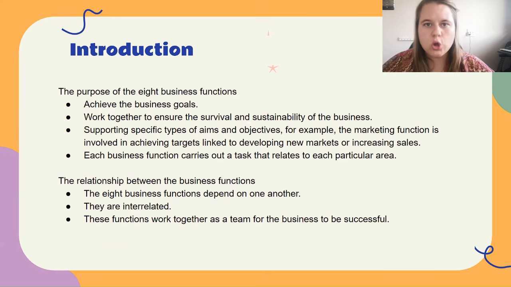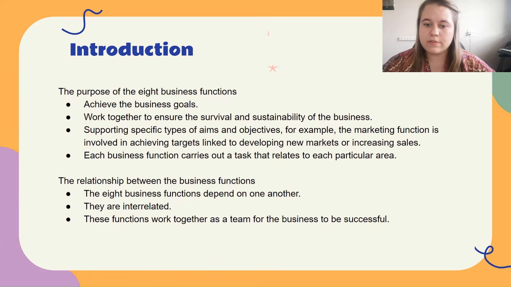So what is the purpose of the 8 business functions, you may ask yourself? Well, it's to achieve the business goals, to work together to ensure the survival and the sustainability of the business. It's supporting specific types of aims and objectives. So for example, the marketing function is involved in achieving targets linked to developing new markets or increasing sales.